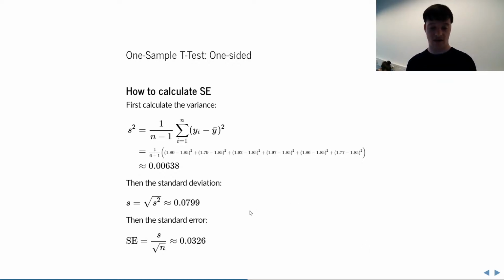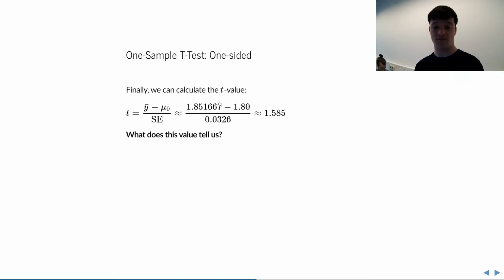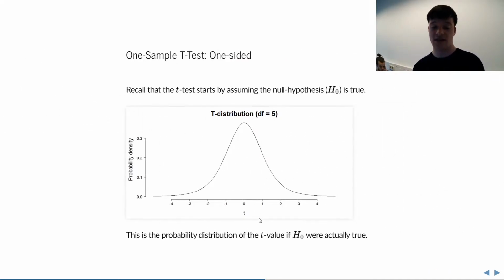Now then we have S, and then we just divide by the square root of the sample size to get the standard error. And then we have our measure of uncertainty. So now we have both the difference in means and the measure of uncertainty. We can divide them by each other, and we get the actual t-value. But it's still not quite clear, you know, okay, 1.5, is that a lot? Is that a little? Is this a significant difference or not? So that's what I want to show in this lecture, and also in the lecture of tomorrow. I want to show, you know, what does it mean when you calculate a test statistic? So this is what it means.